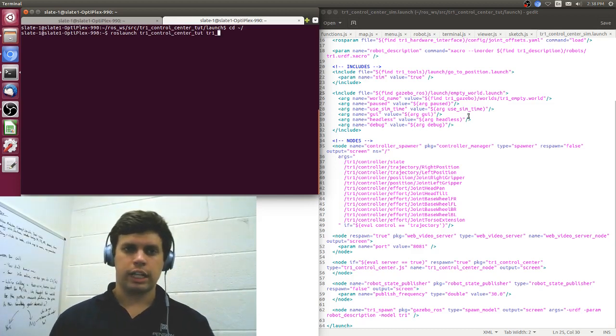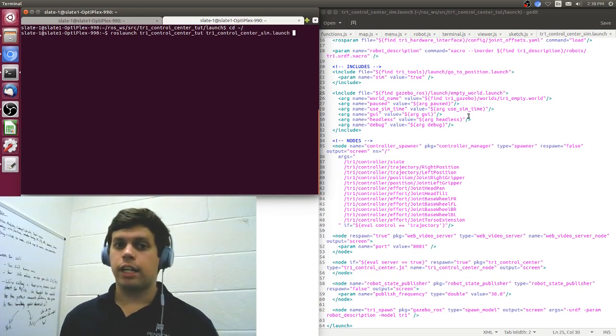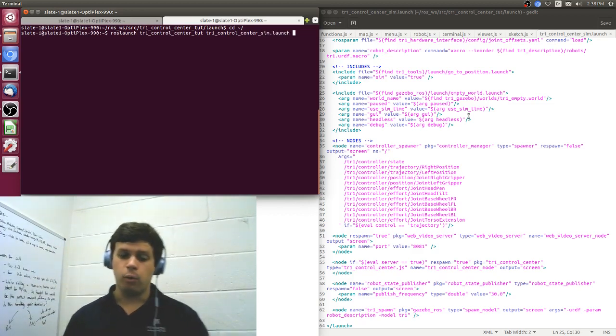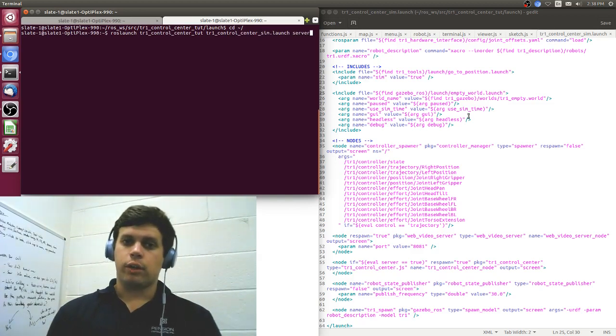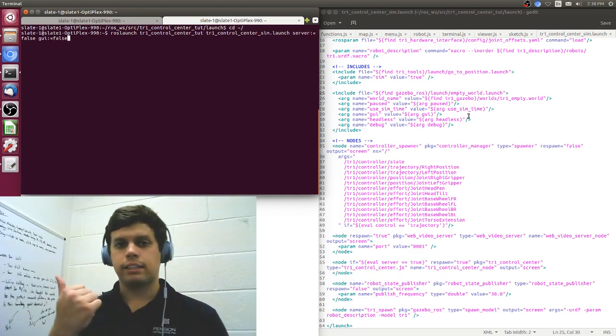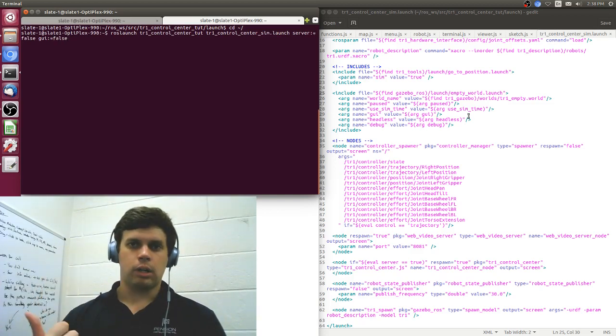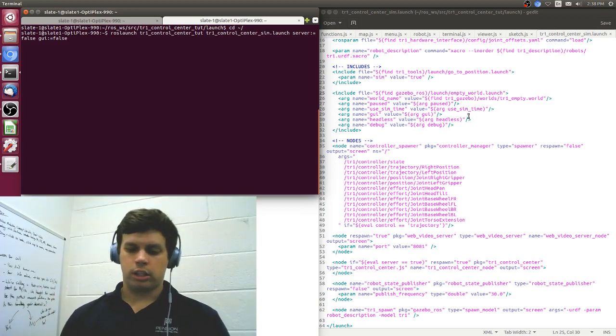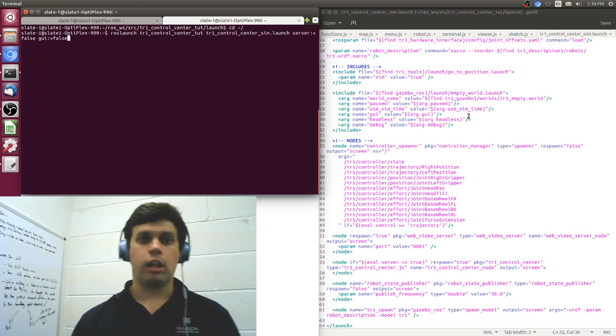Now we're going to select our actual launch file, and it's going to be sim.launch. Now we're going to provide a few arguments that I mentioned before, right? We're going to set server equal to false, and we're also going to set GUI equal to false, so that we're not going to launch our web server. We're not going to launch our Gazebo client.